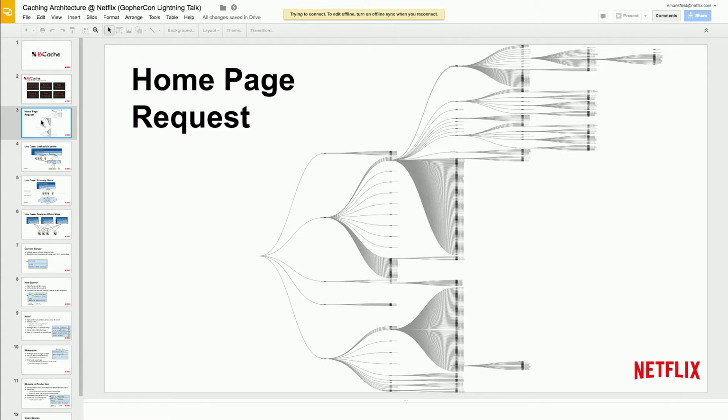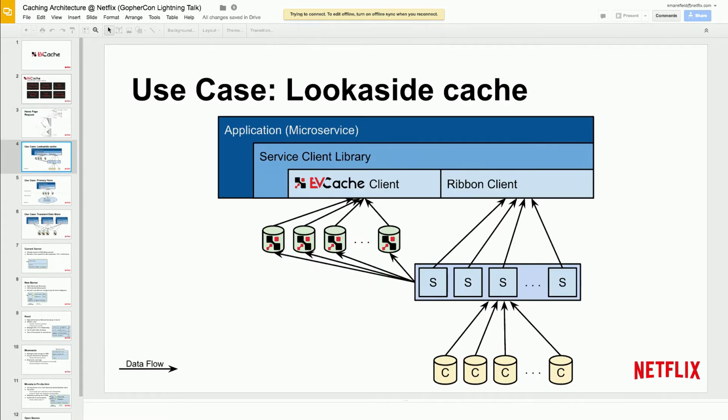OK, so we'll talk about 3 different use cases, and then I'll talk about the part that's actually relevant, the Go part. So this is a pretty standard look-aside cache. You first ask the cache itself for the data. You go back to the service that actually owns that data. It'll do whatever it needs to do, hit the database. That'll write back into the cache, and then you return the data to the client. And from then on, you actually have the fast cache access.